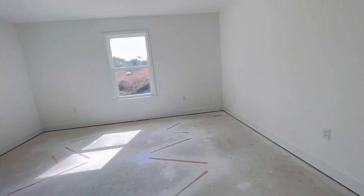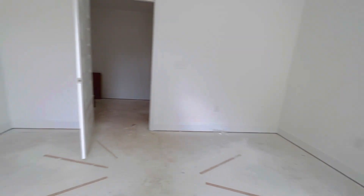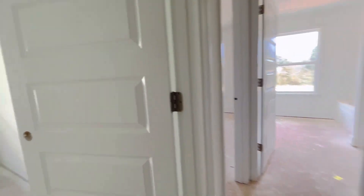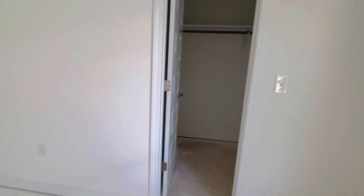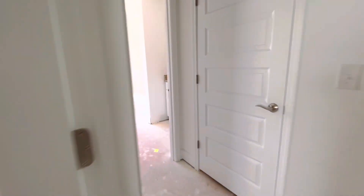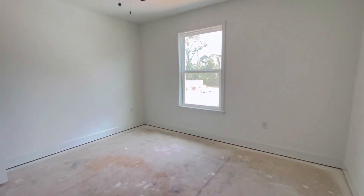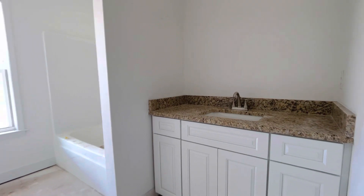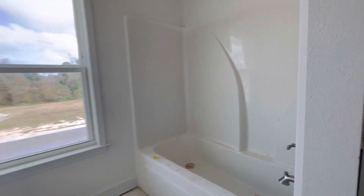This is that bonus room that is finished out. Walking down to the other two bedrooms — the first bedroom also has a walk-in closet. Second guest bedroom up here for three bedrooms total, plus the bonus area. And then we've got the guest bath with a single vanity and a tub-shower combination.